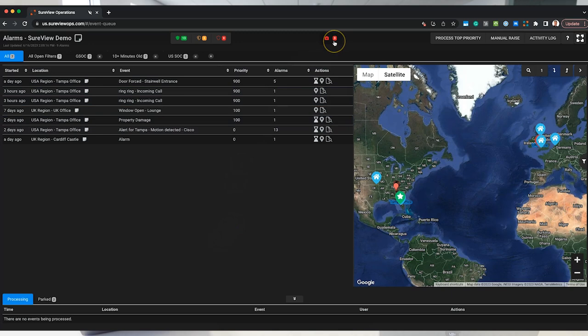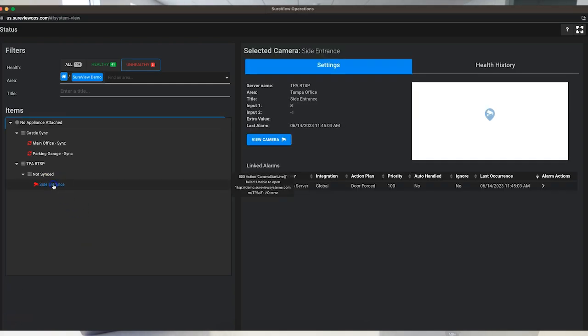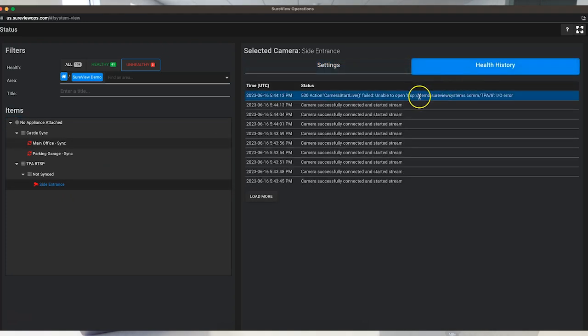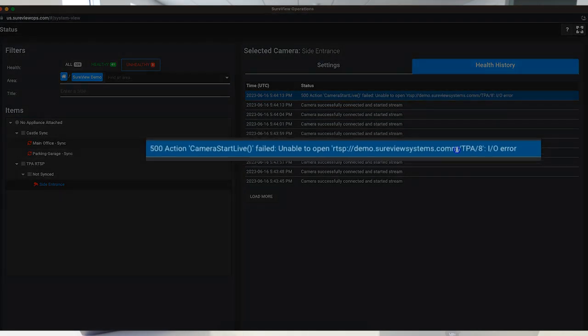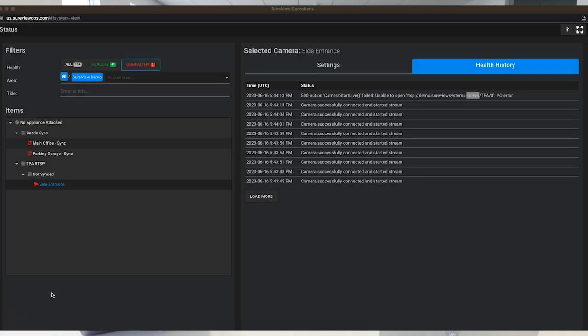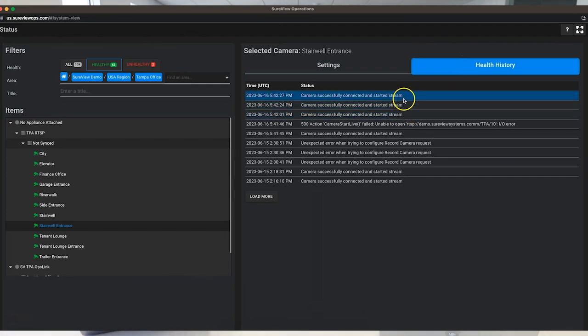Absolutely. Let's start on the alarm queue. So right after logging in, I noticed the red badge at the top of the page indicating that something in the system has been flagged as unhealthy. Let's click the badge to find out more. I can immediately see that my side entrance camera as well as two of my Castle sync systems are unhealthy. Now, selecting the camera shows all the basic information, like where it's plotted and associated alarm points, but if we click the health history, we can see the full connection history for this particular device. In this case, I can see that someone modified the connection details, but it looks like they made a typo. Notice how when we fix the typo, on the next connection to the camera, it flips back to being healthy.